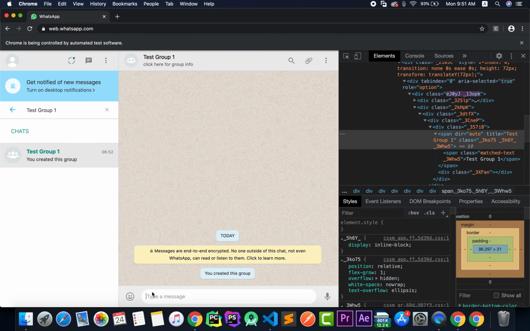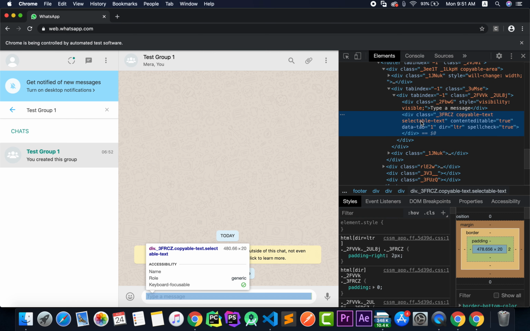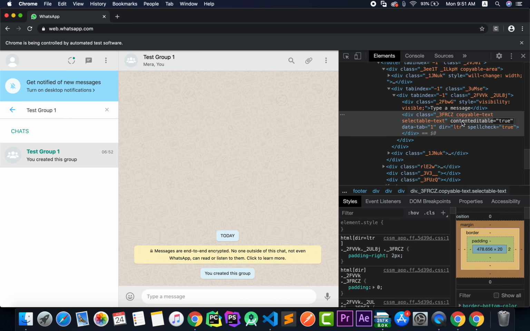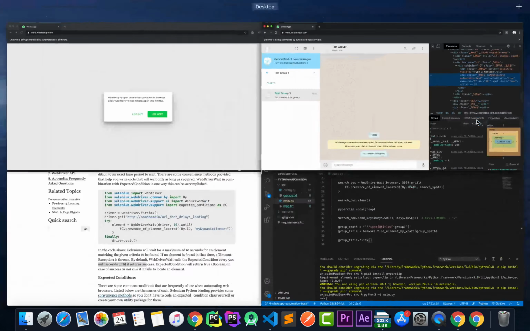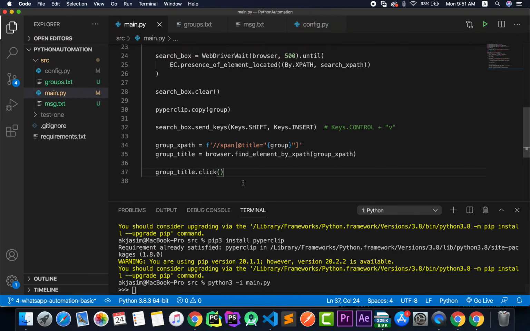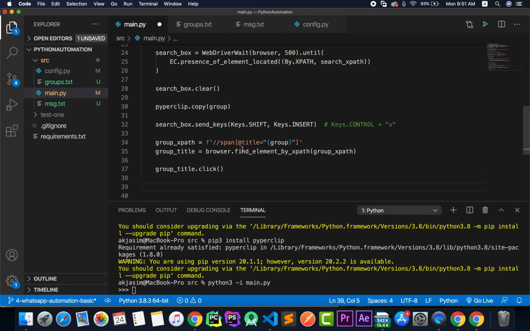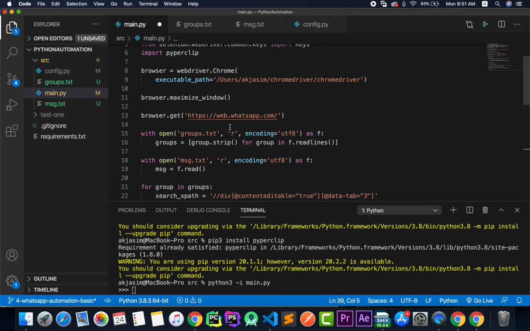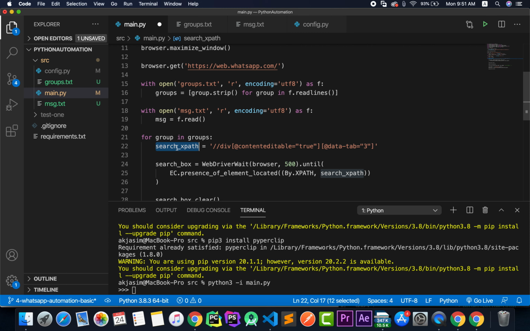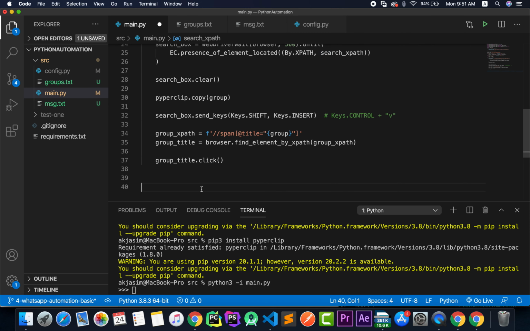We just click that. Now we need to find this one, this message input. So it is again a div with a class of something and stuff like that. Again, we saw that content type, content editable, and data tab. So once again, a quick challenge. Just grab that using xpath as your task. Give it a shot, much like this one. We have already done that stuff, so give it a shot. Hope you managed to do that stuff.